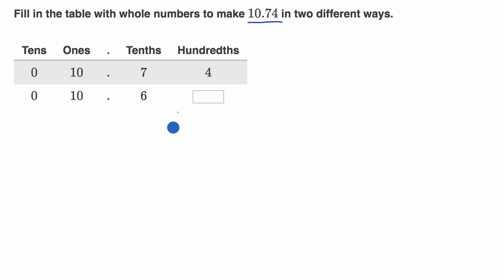I'm gonna rewrite the number a little bit larger so that we can really inspect the place values. So one way to think about it is we have zero ones and then we have one 10, but they don't express it that way. They don't say one 10 and zero ones up here. They just say 10 ones, but that's reasonable. So when they're saying 10 ones here, they are referring to those 10 ones, or you could view that as one 10 and zero ones. Either way, you have 10 ones.